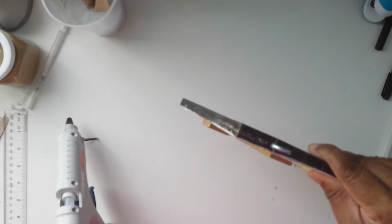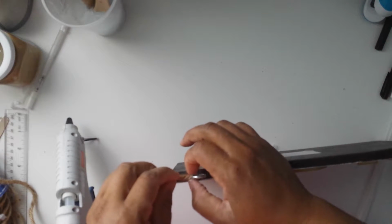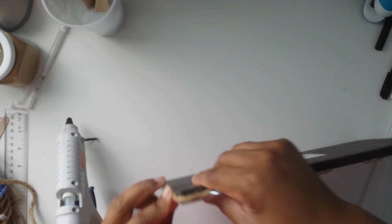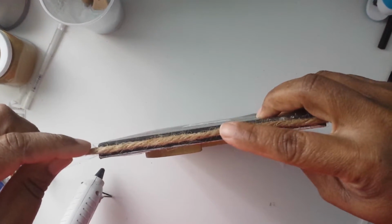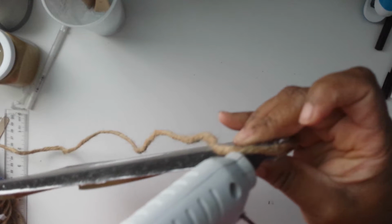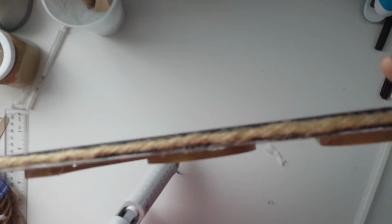I have rope, jute, twine, or whatever name you call it. Just gonna put this to reinforce the piece of wood. Just gonna put one line. It's gonna be hanging on the wall, so you don't wanna see that. Be careful with the glue gun. It's a little hot. It dries very fast.